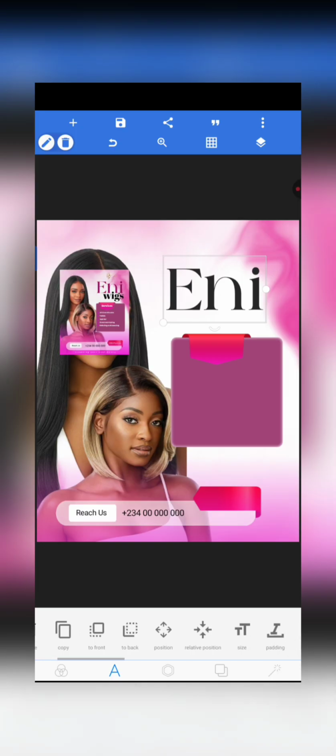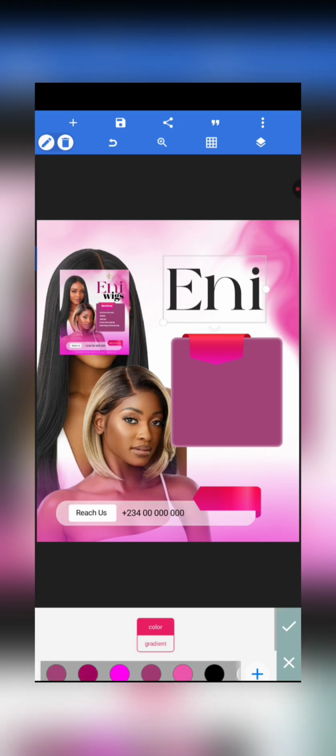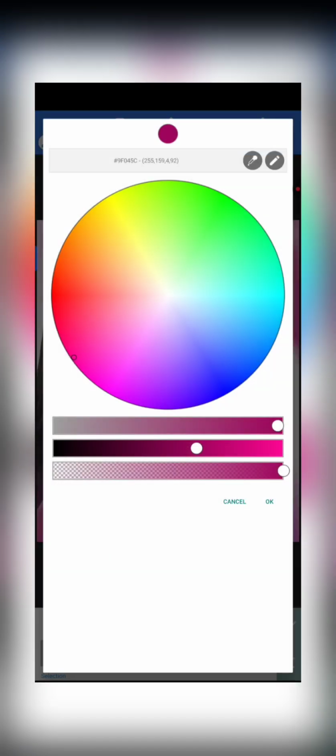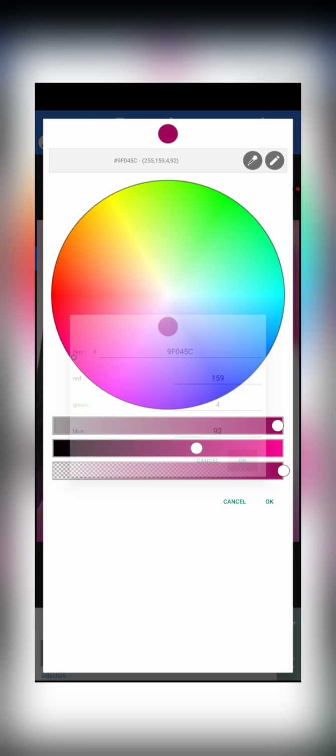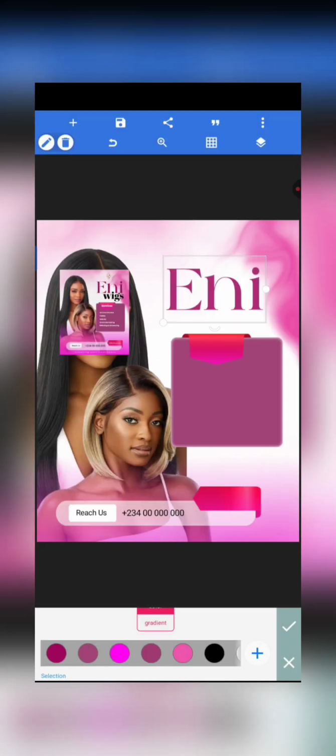And I changed the color to this color. I'll send the color code to you guys. How do you input the code? You just click on this plus icon, then after the pick tool, you click on the second icon, edit, then you paste the code here and click OK. The color will automatically readjust itself to the color code you just input, and you press OK. And that's how you get the color using your color palette too.